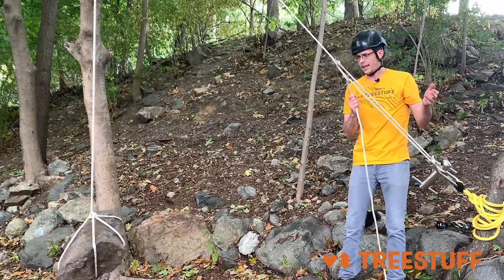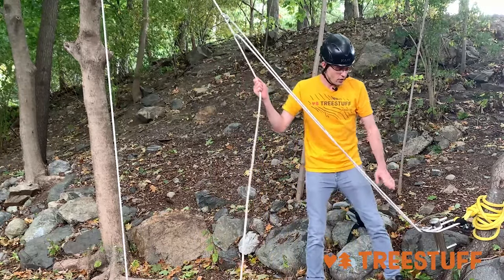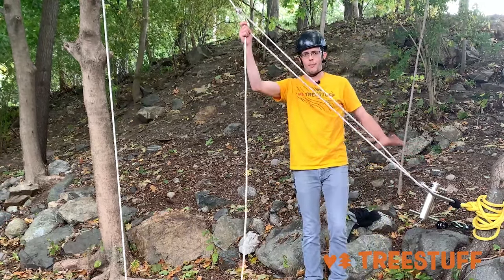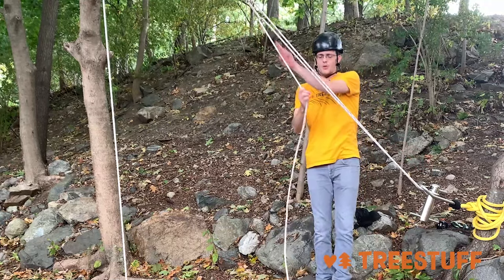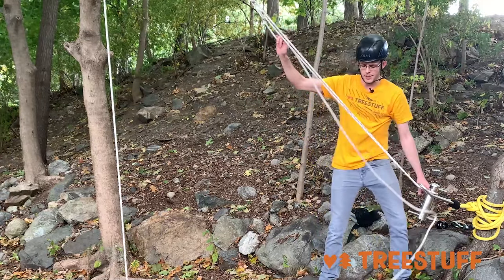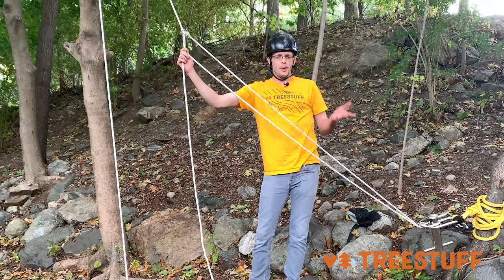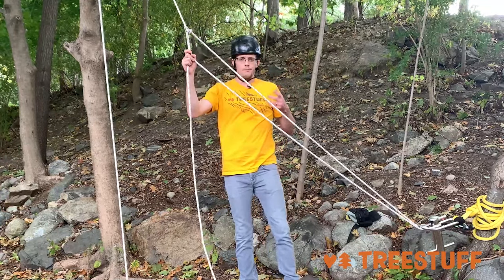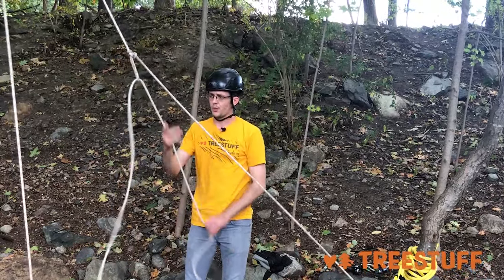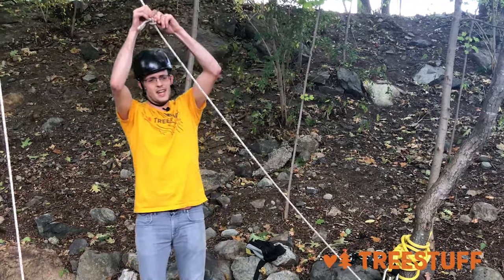Still, it's not easy, and you notice when I let go, the rock just comes straight down to the ground. There's no progress capture, and I also don't have any ability to reset this system. Once this knot comes up here, I've exhausted all of the pulling I can do, and because I'm using the redirected tail, it would be difficult to lock it off and try to move this. This is a good system when you're trying to pull a tree over that takes a little bit of extra force — you can multiply the amount of force that guys are able to put in without a bunch of tools. If you're going to be doing a really heavy lift or something super critical, this isn't the type of system I would recommend, but it is the same basic technique.